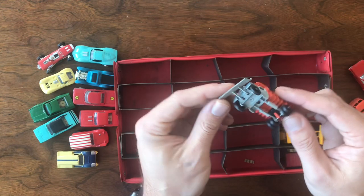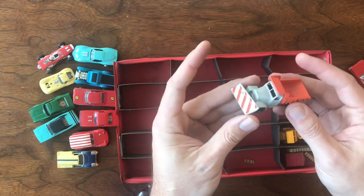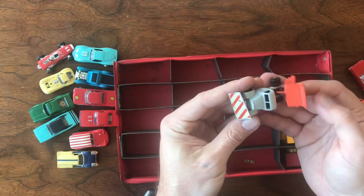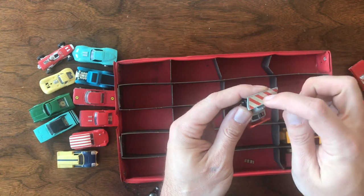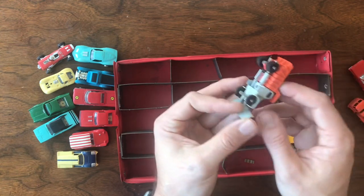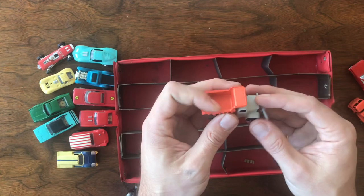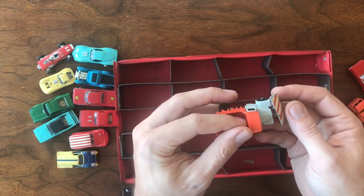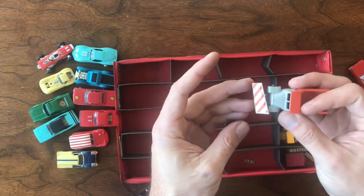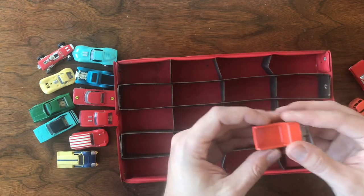Here we've got a plow truck — the Scammell number 16 snow plow. I've done a restoration on one of these and they're a really fun little model, very simple in construction. This one's in original condition with a little nick on the decal on the front. I know they make reproductions of these, but when I've got a model this nice I'll leave it in this condition. I really see my role in collecting models like this as just being a caretaker — John had these as a kid, he's passed them on to me, and my job is just to take care of them for whoever comes after me. Super excited to have some of these original pieces.